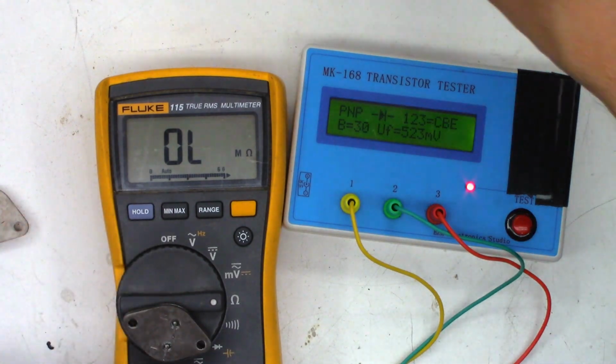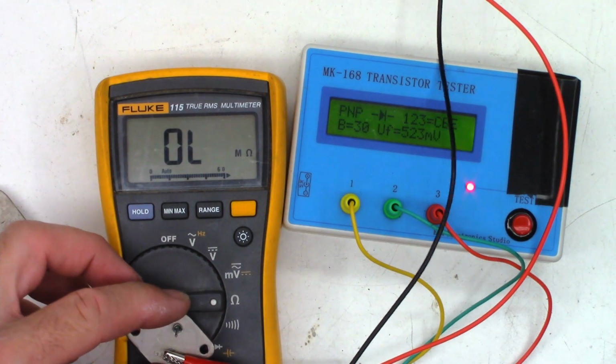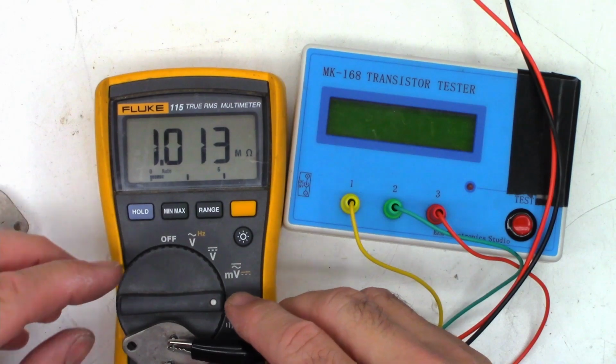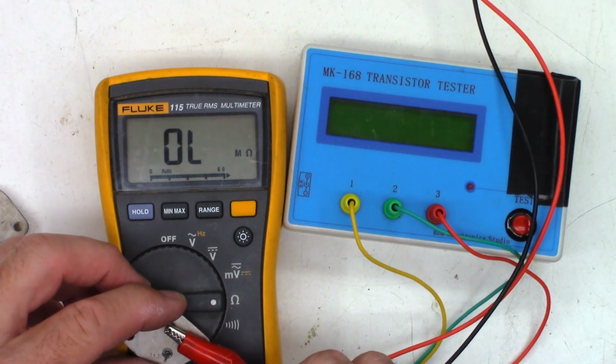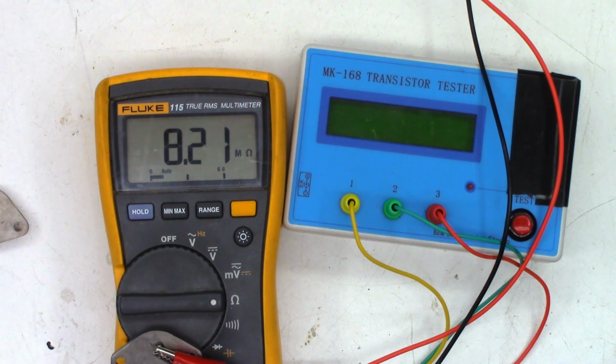So remember, this is from the other channel, the good channel. So if I read emitter to base, I see 1 meg, but I think that's the forward voltage. Yes, it is. Let's reverse the leads. And I see resistance. The MK168 picked up on that. That is a defective transistor. So chances are this other channel would have died sooner or later as well.